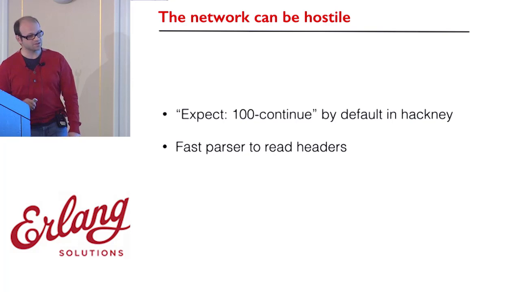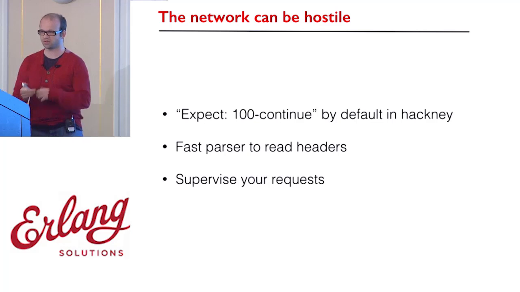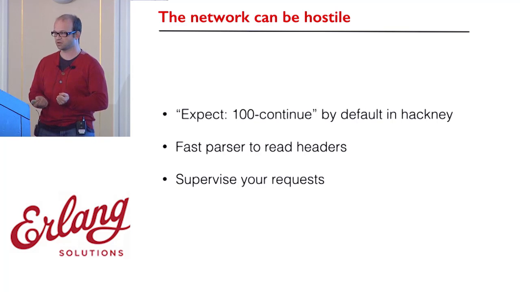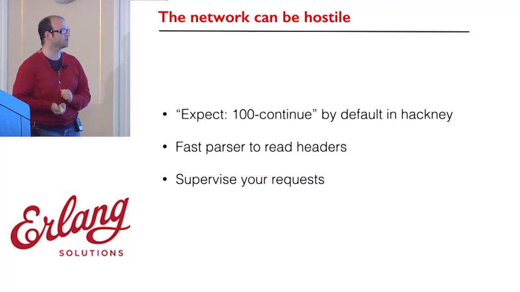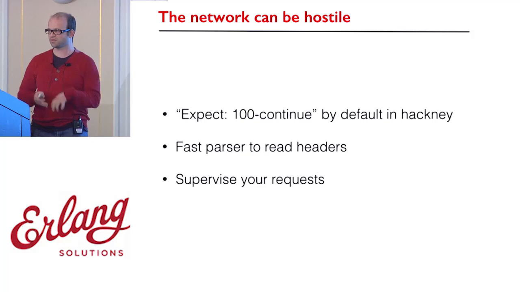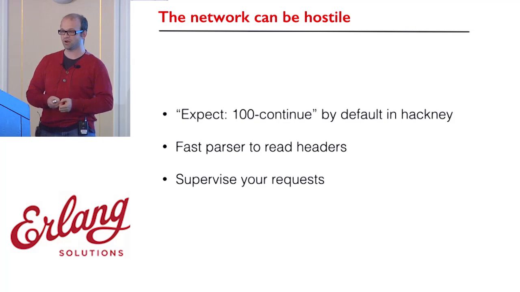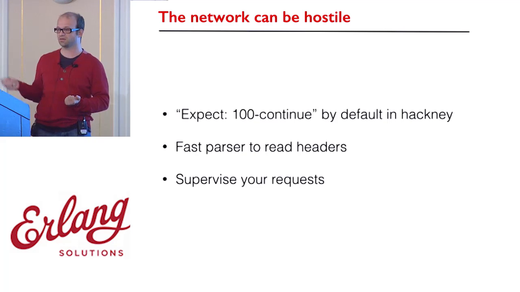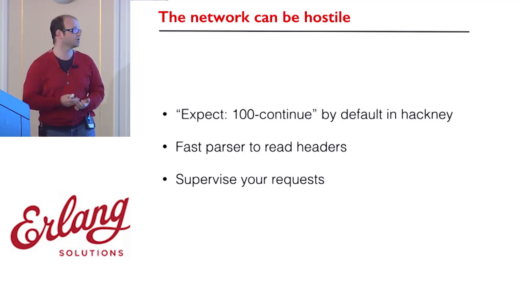In HTTP 1.1, reading headers is a big bottleneck. This is a big part of the parser. Your parser needs to be fast when you are reading headers. And the default parser in Erlang is not really that fast to read headers. This is in C, OK, but it is not really that fast. You can also try to optimize it in Erlang, but it is not that fast either, because in Erlang we are buffering the sockets, whereas in C you can read your header byte by byte and then parse really fast.